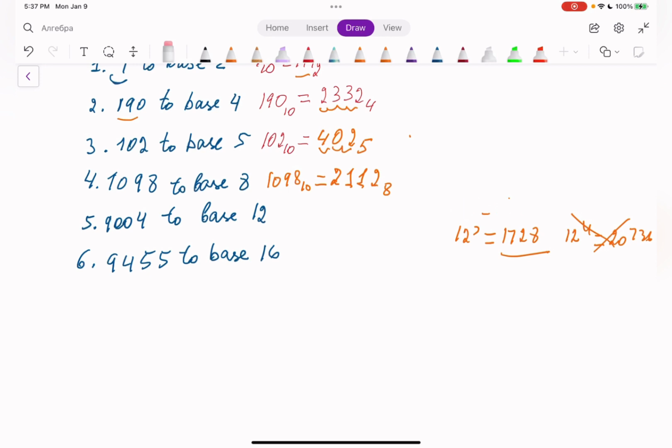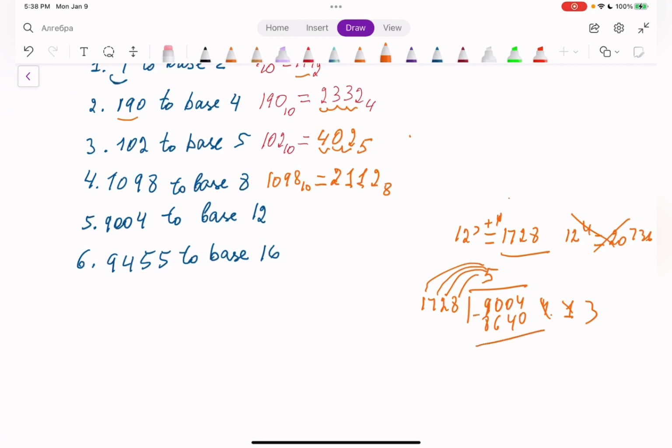And 3 plus 1, we are going to get 4 digits, right? All right. So 9,004, I am dividing by 1,728. It's going to fit 5 times. 8 times 5 is 40, 4 in mind. 5 times 2 is 10, and 4 is going to be 14. 1 in mind. 5 times 7 is 35, and 1 is 36. 3 in mind. 5 times 1 is 5, and 3 is going to be 8.